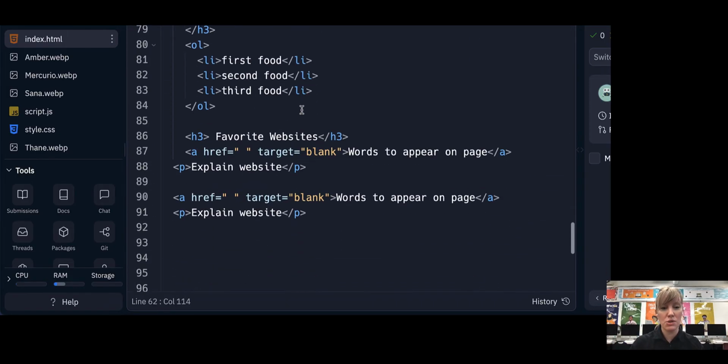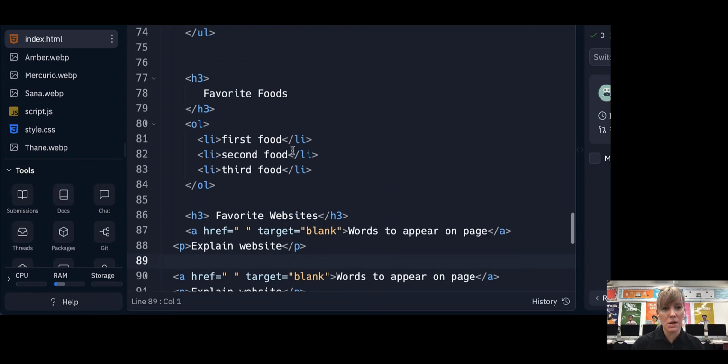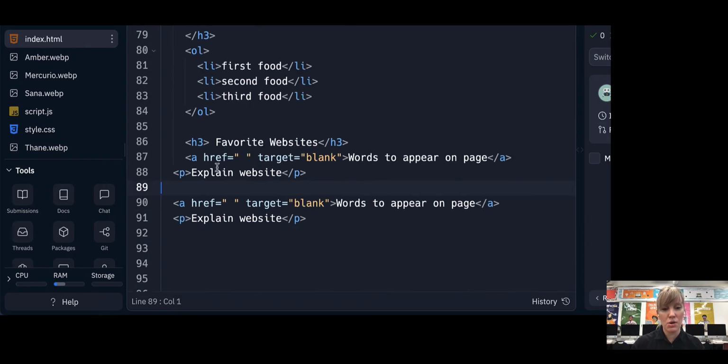The last thing I want you to do is go in, and looks like he has actually done this, is add the target equals blank into your web pages. Okay, so I want you to go into the anchor tag. If you don't already have it, I might have included it with the template. I want you to add, after you add the hypertext reference, I want you to add target equals quote blank.